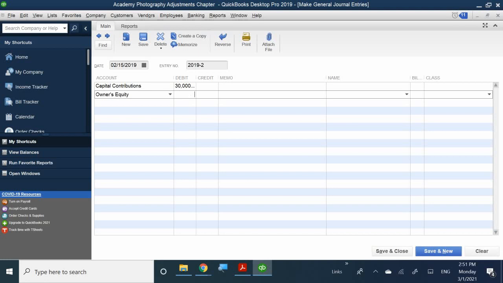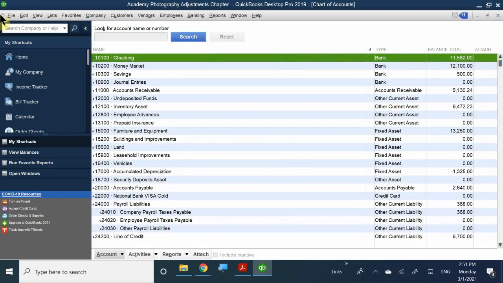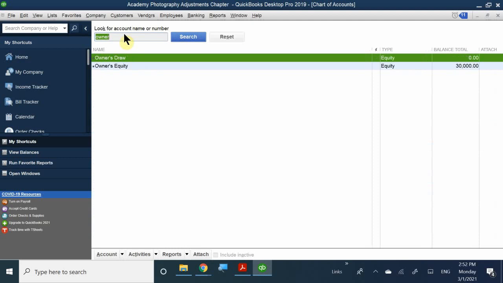Wrong one. Come on, go over to credit. $30,000. Okay? You can write a check or deposit this, but in this case, I'm just going to do this really quick example here. So I'm going to go ahead and click Save and Close. If I were to go to my chart of accounts, my total amount of owner's equity should reflect as $30,000. So I'm just going to type it up in here. Okay, so owner's equity, I have currently $30,000 in my owner's equity.